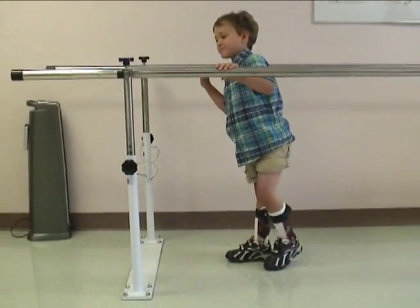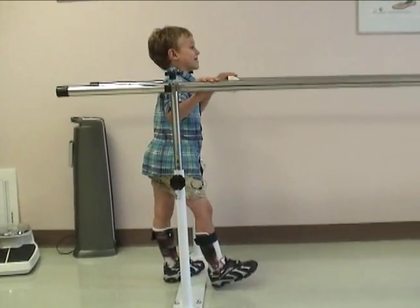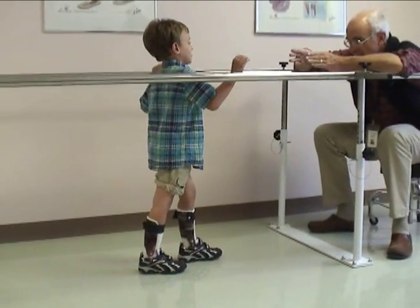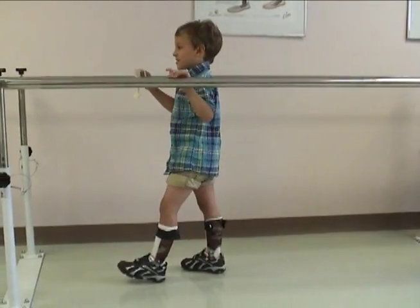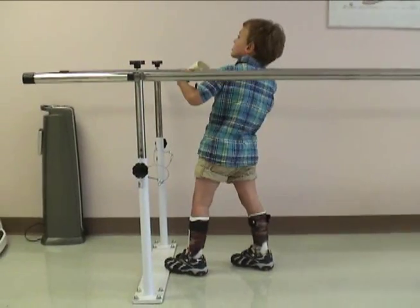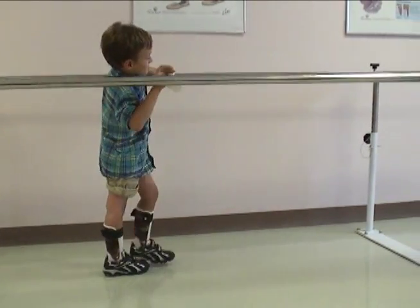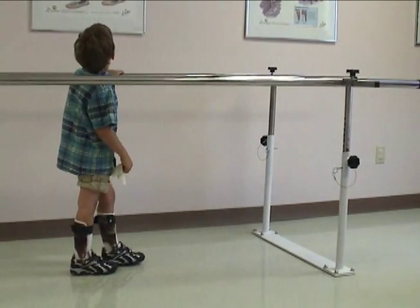I would have to say that my assessment of the initial walking in these braces was not very positive. Remember that our goal was to reduce or eliminate the hyperextension that Austin likes to use at mid stance. The initial view from the side walking in the parallel bars shows dramatic hyperextension, and he's moving through the resistance provided by the tamarack hinges fairly consistently. This was his first fitting in these braces, and he has not adjusted to the stability that the braces are providing and adapted his walking to this new situation.